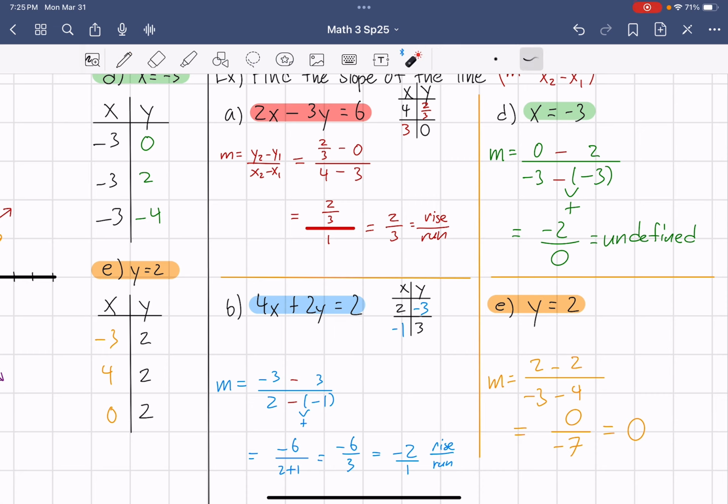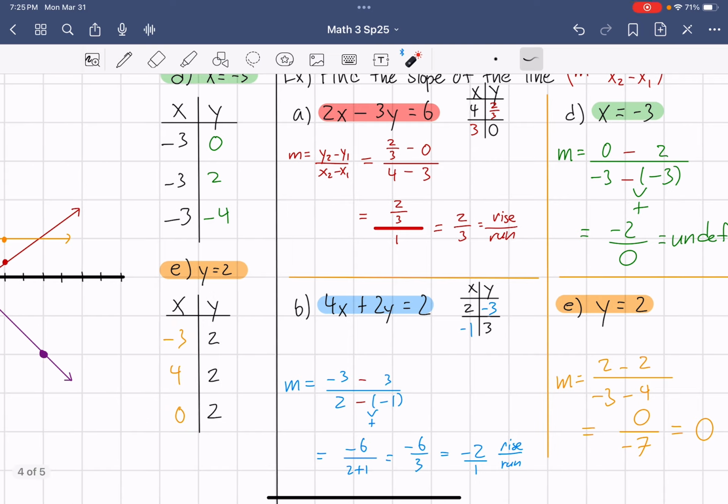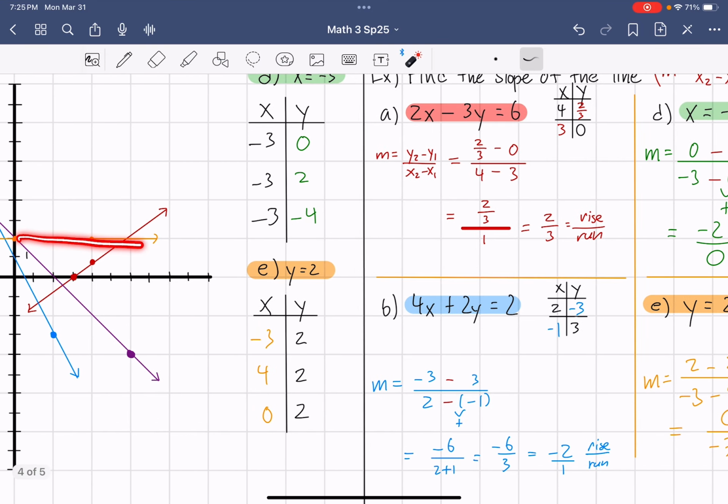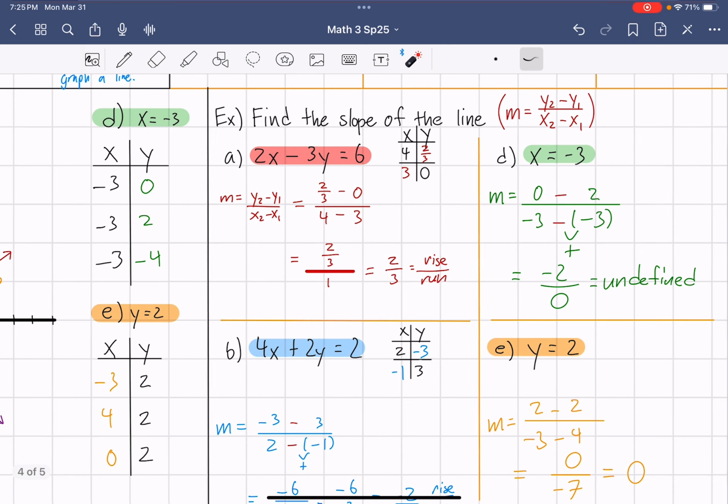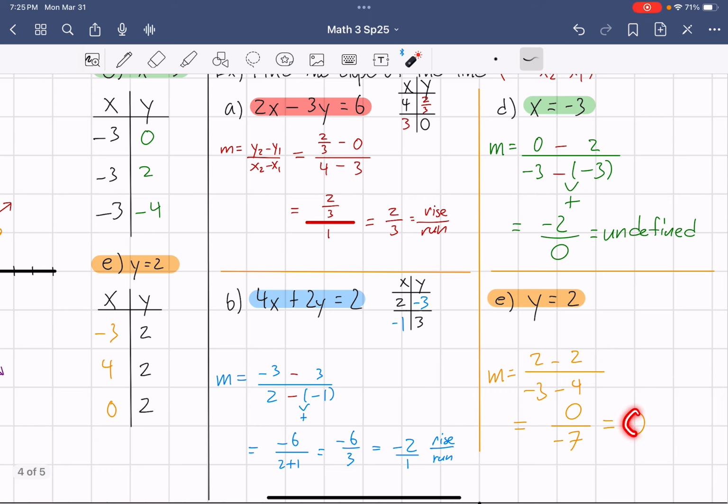And once again, similar to the vertical line, anytime you have a situation when your y is equal to some number, it's forcing that y value to always be the same and the x to be different. If the y is always the same, you're always going to get this horizontal line. But then if the y's are the same, you're always going to get this 0 in the numerator, meaning the slope is always going to be 0.